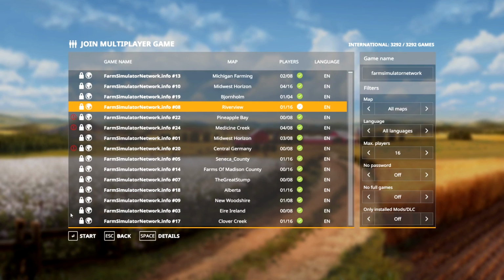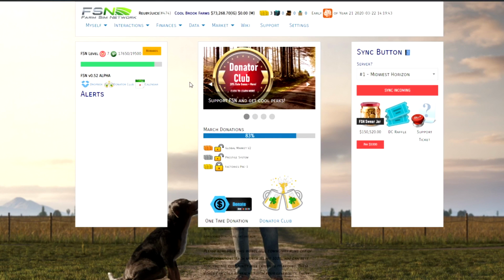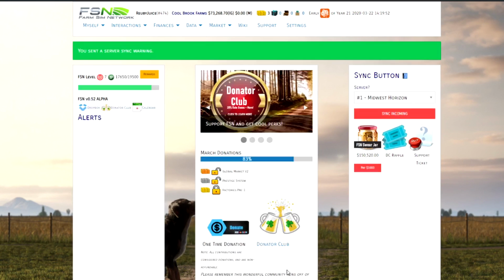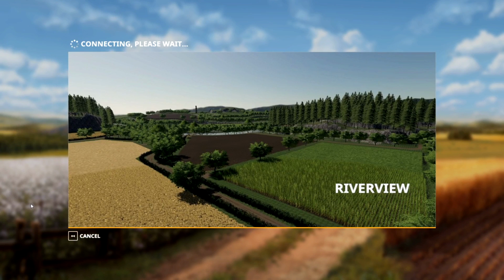See, there's one player there, so we do need to send a sync warning. In case you've forgotten how to do that, go back to the FSN homepage, go to the right-hand side here, pick the server from the drop-down, and just hit Sync Incoming. Then you can go ahead, enter your password, and hop into the server.